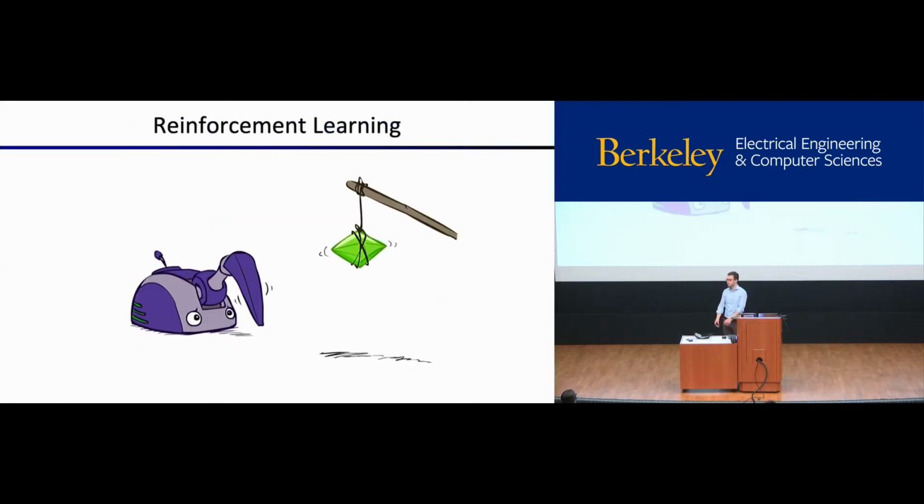Okay, so the basic idea is we're going to have an agent. We're going to put that agent into an environment. This is like the real world. Finally, our models are hitting the real world. About time. So here's an agent, and once we have this agent in the world, we're going to try to incentivize this agent to do the behaviors that we want them to do and not do the behaviors that we'd like them to avoid by giving them these reinforcement signals, these reward signals. These can be rewards, they can be punishments, but a rational agent, and we're all rational agents in this class, right? We maximize expected utilities. We should be trying to get as many positive rewards as possible and avoid as many negative rewards as possible.